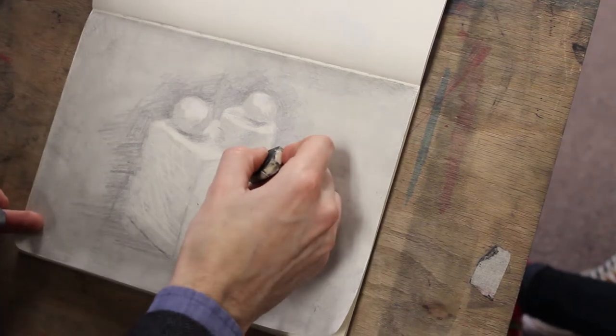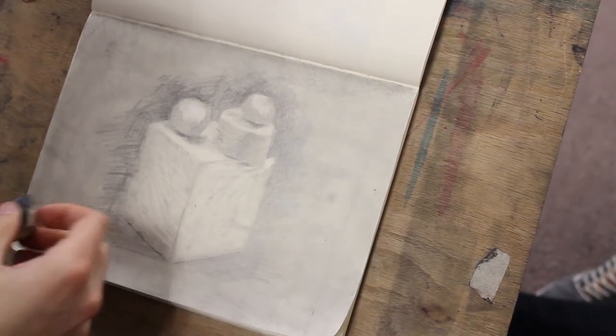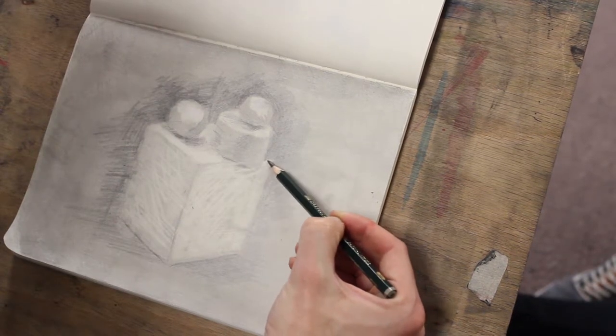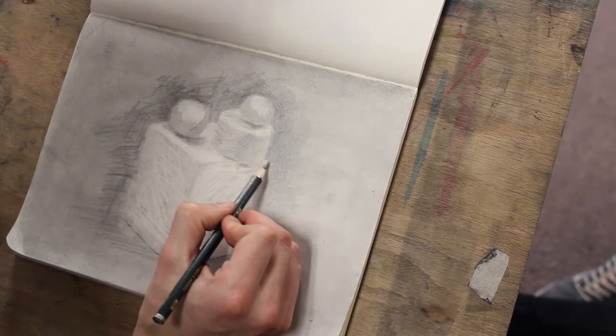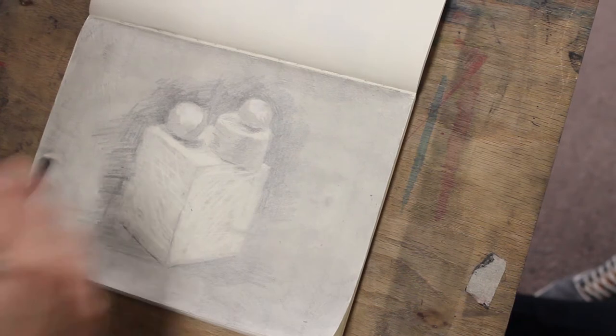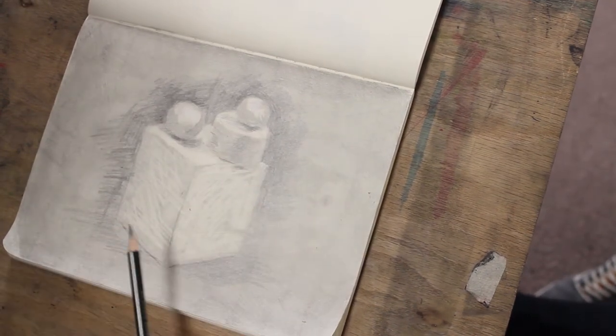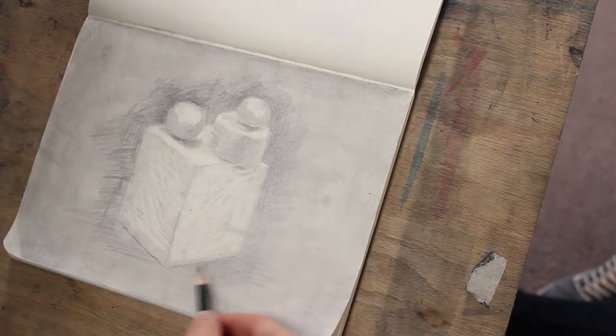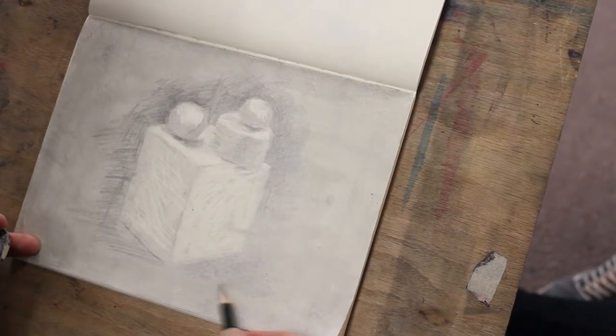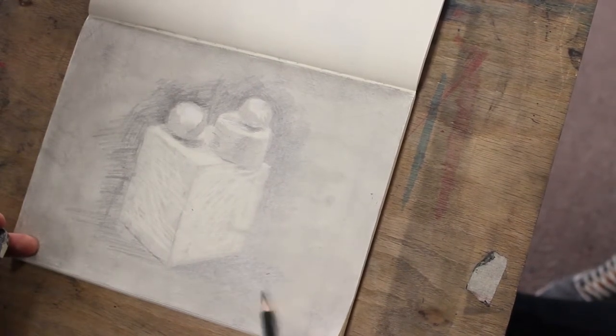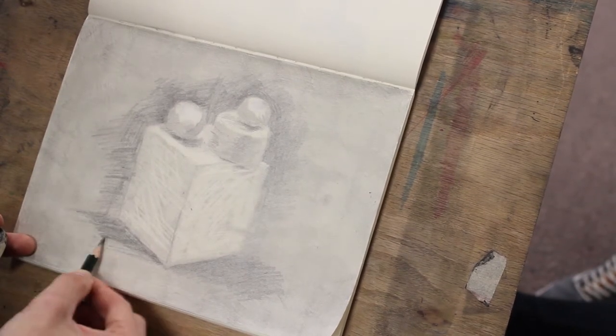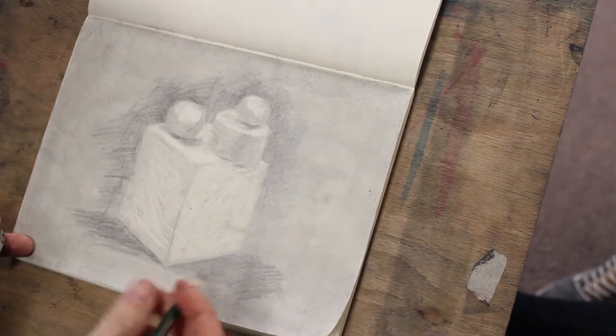And then from there on out it's just take the time, do the work, but this will shorten the process, the time of the process, right? There's ultimately no shortcuts, but this is definitely a quicker path to a full value drawing than just depositing graphite down in certain specific areas. And then now this has been the background value, so I've got to take this shadow, I have to bump that up and make sure that the box is laying on the ground again. So I call this technique pushing values, right? So I'm finding my darkest dark and my lightest light really quickly, and that's opening up the range for everything else to happen.